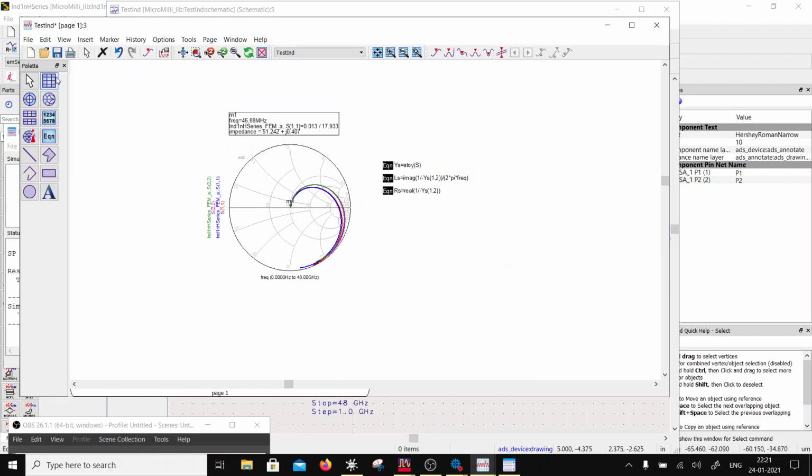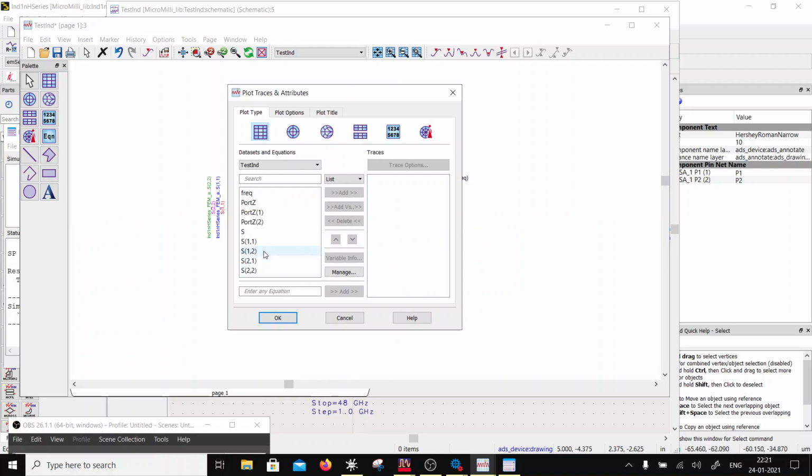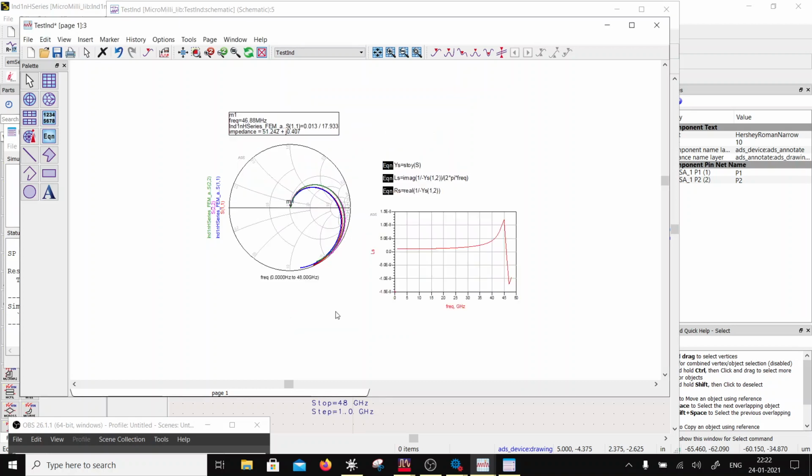Now I'll plot inductance. I need inductance from the EM simulation also. Control C, Control V, and I will put here EM.